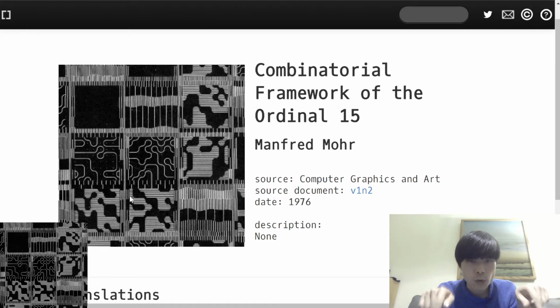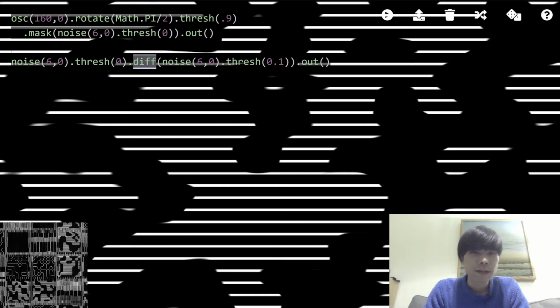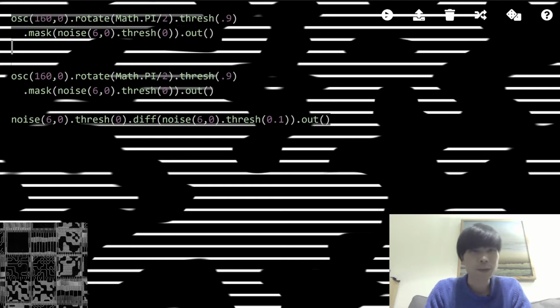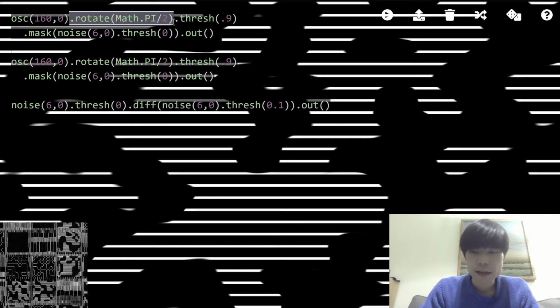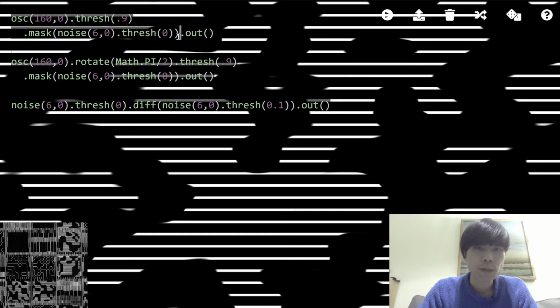This weird border thingy looks like just a mask, like a cutout of these horizontal and vertical line cells. Let's see how I can do it. I would start with the same idea as the second one. Now the order is flipped. The oscillator, but maybe I wouldn't rotate it and I wouldn't put the mask on it.